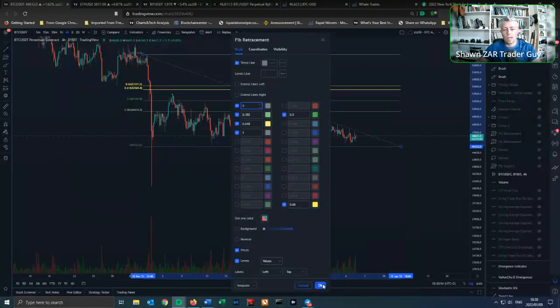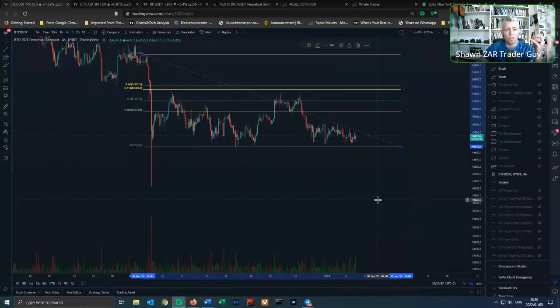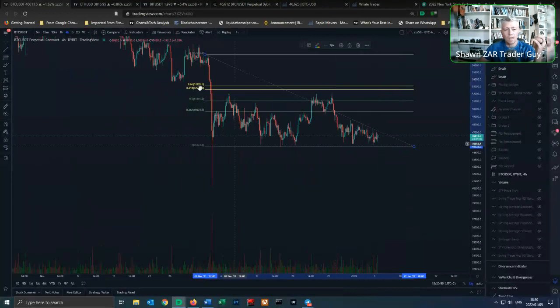Correct. So there's various levels that you can draw this from, but basically we look at the range. The top of this current range from the 4th of December is right there from that wick. And I can also draw it from there and possibly to there, which will give you other levels to trade. But at the moment, these levels are very relevant. So I will go and just draw this fib retracement on my chart.